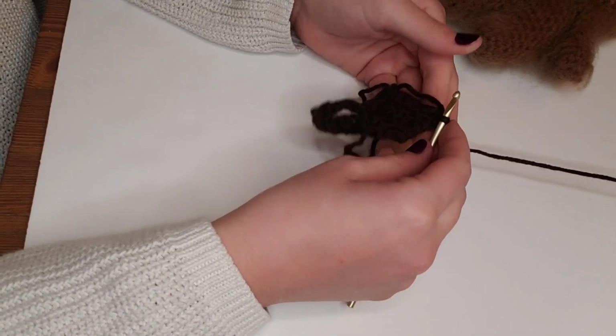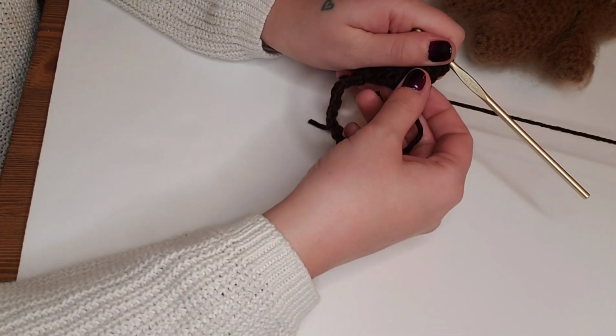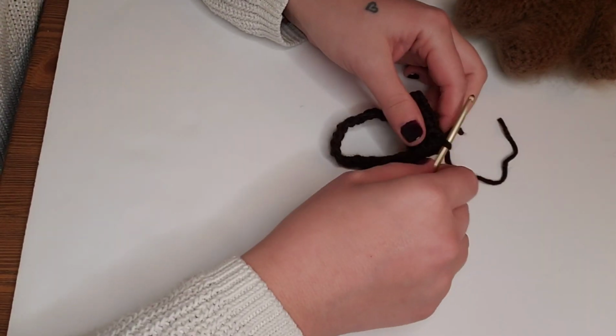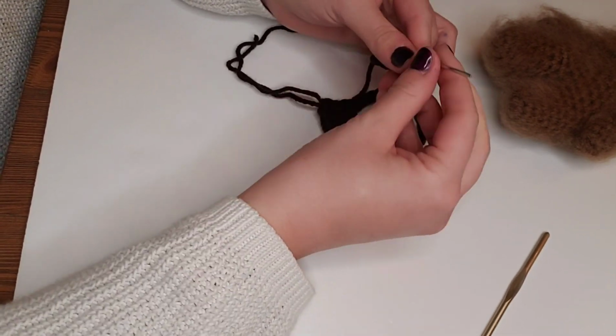Now we're done. We're just going to chain 1 and tie off. The cute little bag is ready for us to add the little embellishments. So we're going to cut the yarn and pull through that chain 1 to secure. And using a tapestry needle, we're going to weave in all those loose ends.